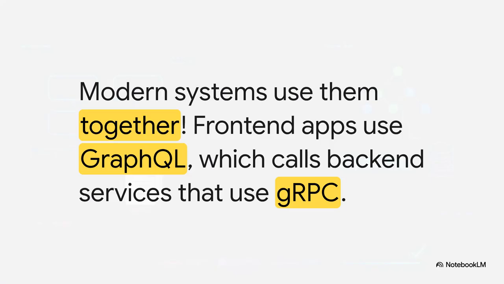And this right here is probably the single most important aha moment of this entire explainer. It's not about choosing one technology to rule them all. That's not how it works. The best, most modern, most scalable systems, they use them together. Think of it like this. Your front-end app talks to an API gateway using flexible GraphQL because that gives the best user experience. But then behind that gateway, all of your internal services are zipping messages back and forth using hyper-efficient gRPC for maximum performance. It's the best of both worlds.